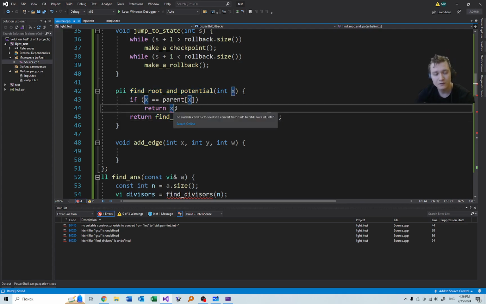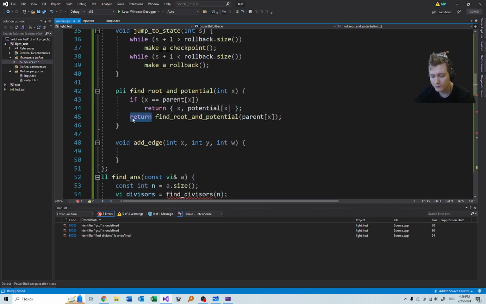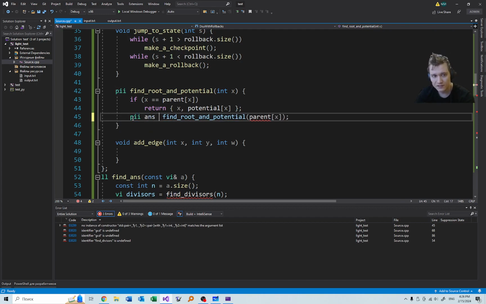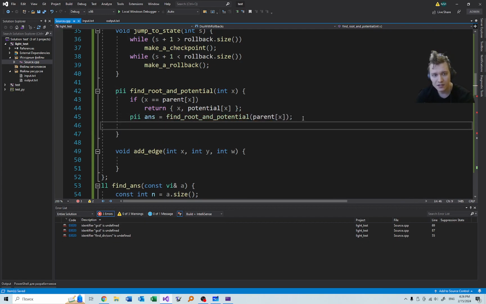So here we need to return actually the potential of root. Okay, whatever. Let's return x and potential of x. I don't see a reason why not do that. Otherwise we say pi ans equals this. And here we need ans.second XOR equals potential of x.